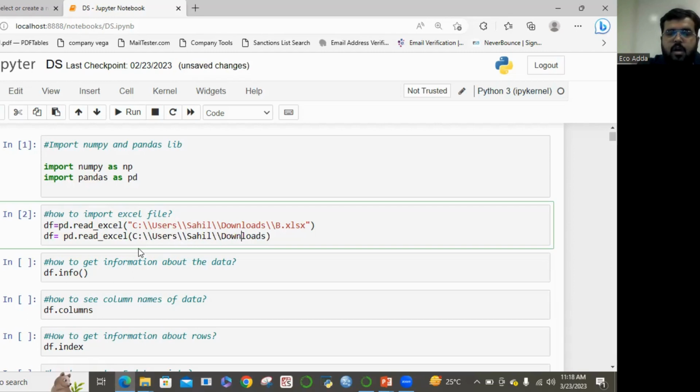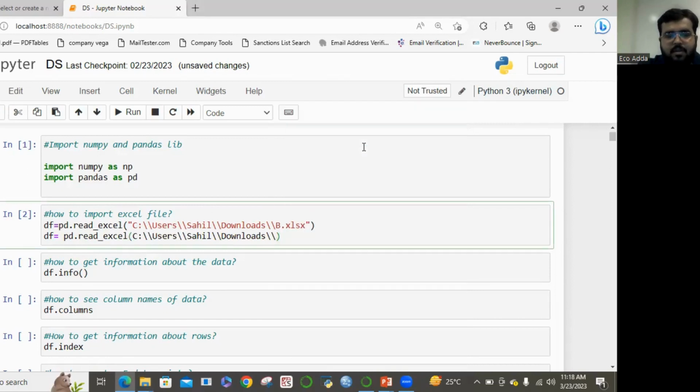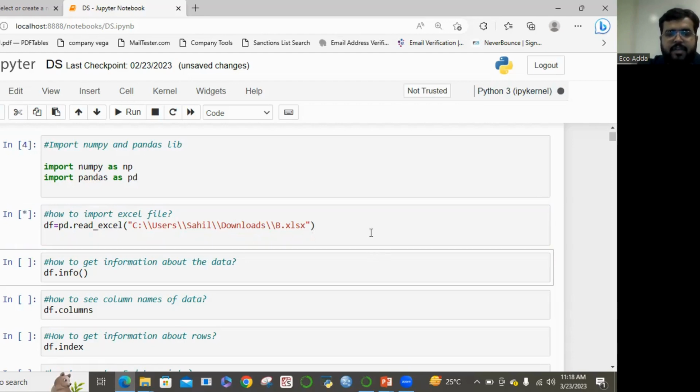signs. After downloads, you need to tell Python what your file name is. So in this case my file name is this. I'm just copy pasting that. After this you need to put inverted commas. So I'm putting inverted comma here, inverted comma here, and just press shift and enter. So since I have already uploaded it, I need to press shift and enter. So here, press shift and enter. Now in this case, press shift and enter.